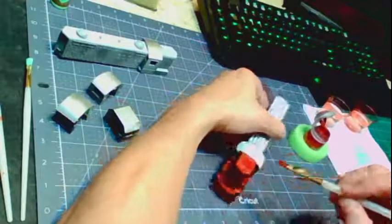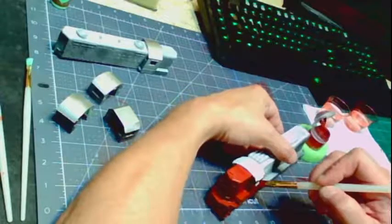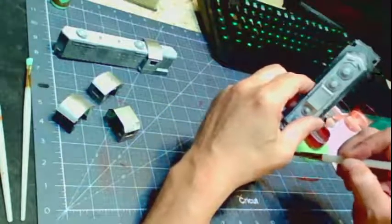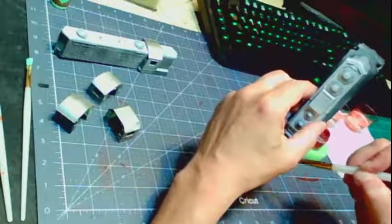Now, I don't do the roof because, if you don't already know, I have a thing for silver roofs. I love silver roofs. And I like to make them as shiny and reflective silver as I possibly can. We are dipping to the bottom of the pot right now. And Citadel paints, they are not called bottles, they are called pots.